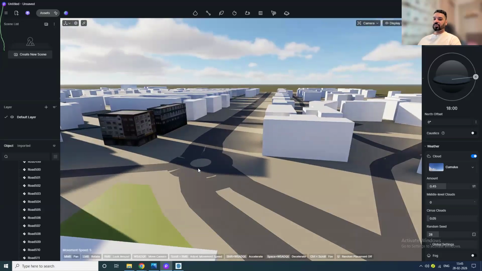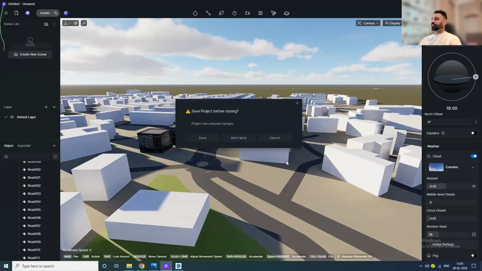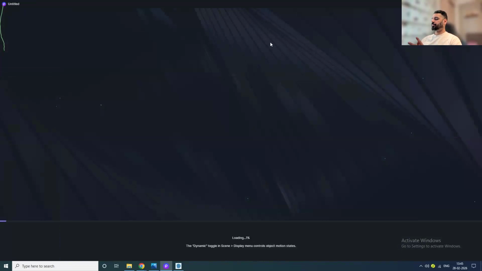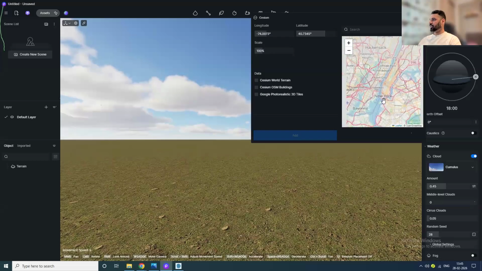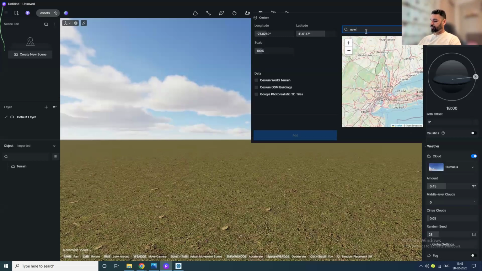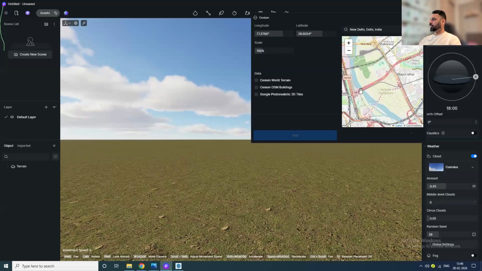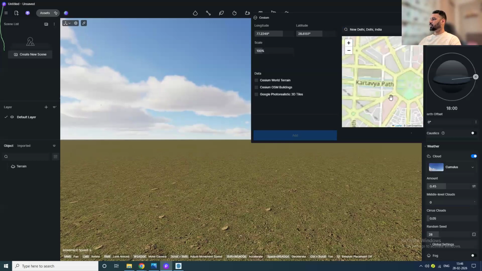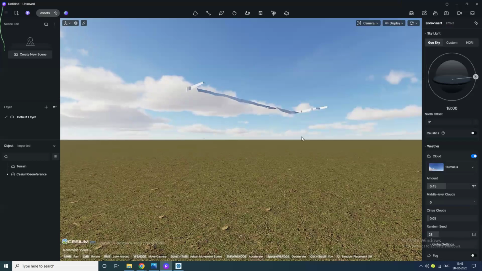Another thing, an advanced version of this one. I mean, this is a city, you keep on building. They have Cesium. So what does Cesium do? Once again, I'll go to New Delhi. And let us choose the same location and add. Let us see what it does.